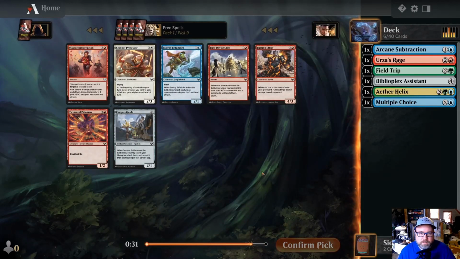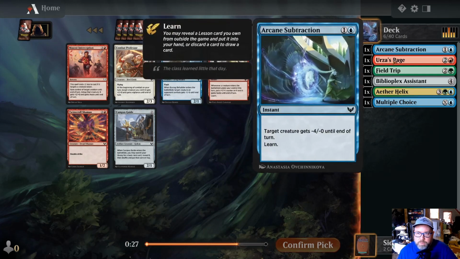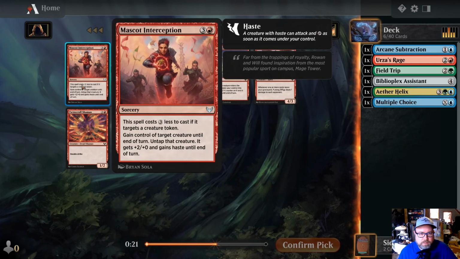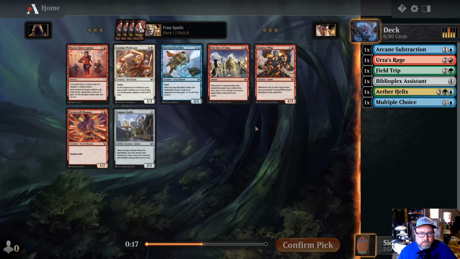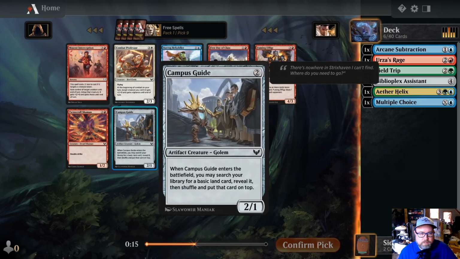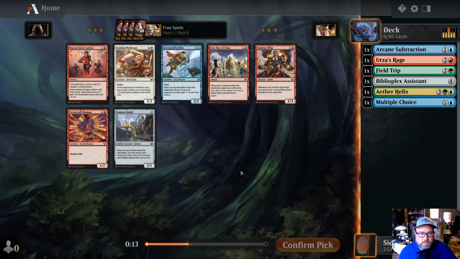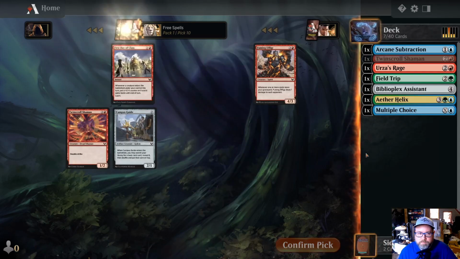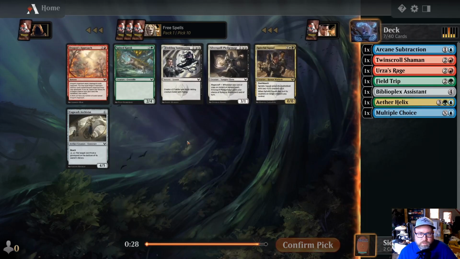Okay, now red is very strong in this pack. So maybe we should be blue-red splash green. Should consider it. Best blue-red spell here is maybe Twin Scroll Shaman. We should have considered the Campus Guide.